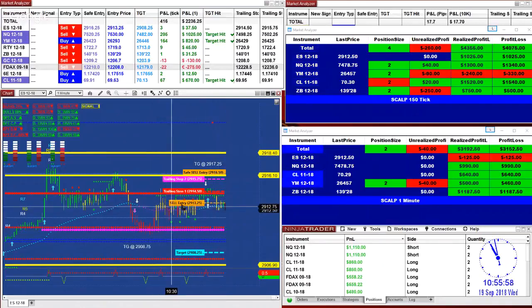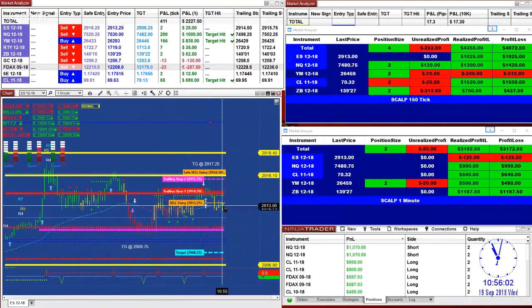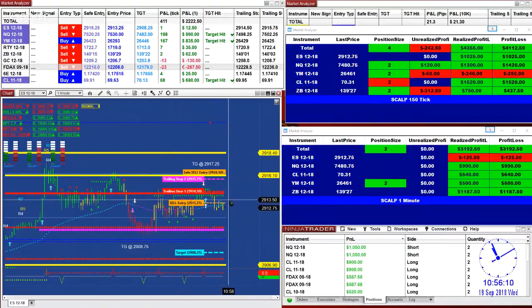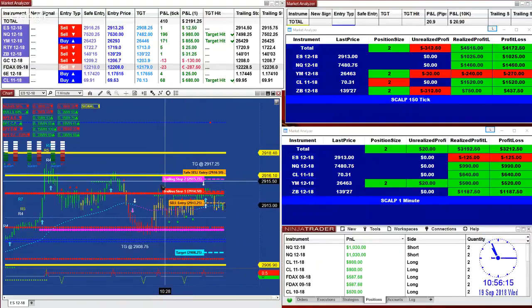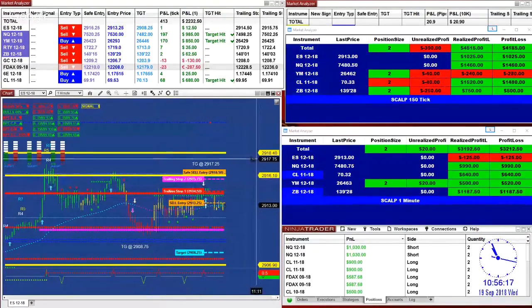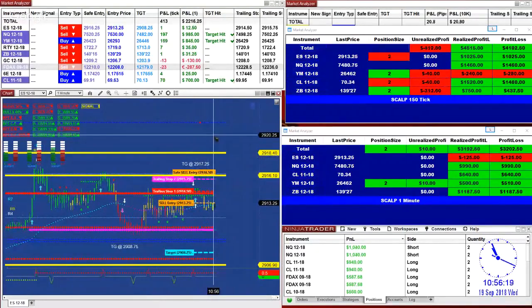So right here is a chop from 10:24 until now. We are still diving into a chop market, and this is not tradable for swing trading at all. So the best way is to stay on the side on this market. This is really the best way to do it.